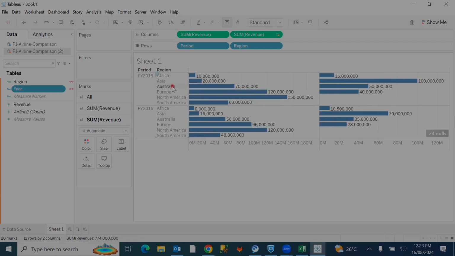If that was the right join, we should have only these 4 regions showing here, and North America and South America shouldn't be represented here. So we've explained about this link icon, we explained about the primary and secondary, and we explained that we need to have more than one source in order to use blending.